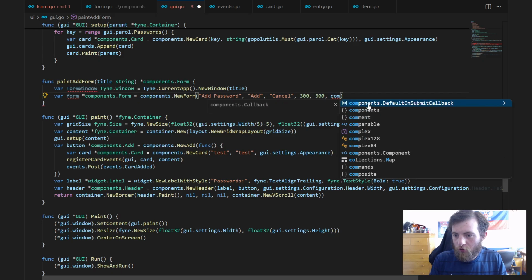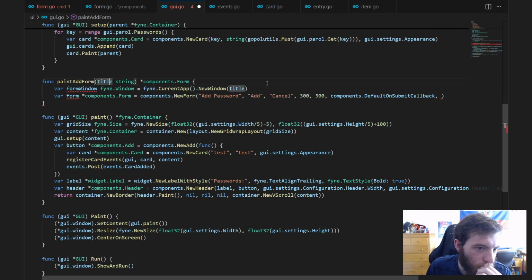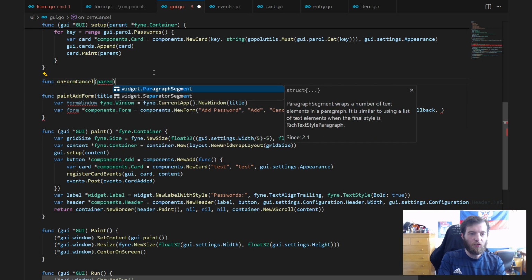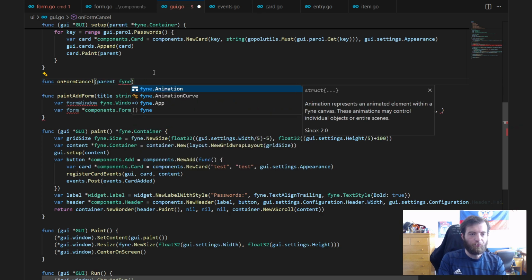Is components.default on submit callback, and then on cancel is func on form cancel, which needs a parent, and that's going to be the form window or fine window.